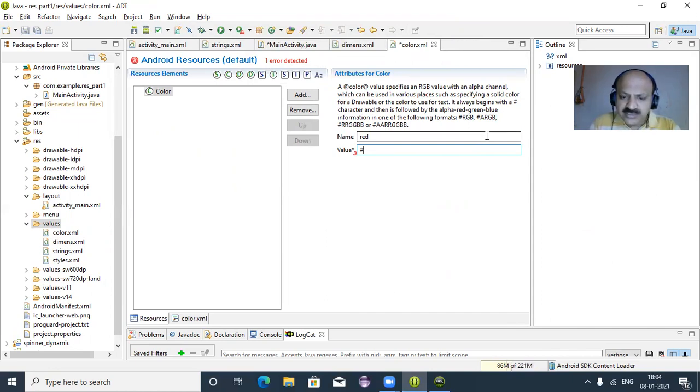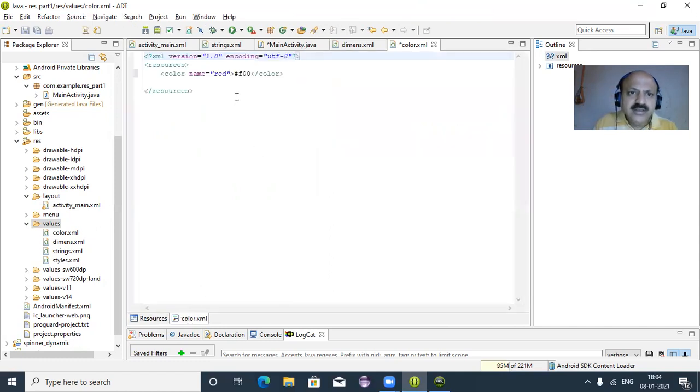So we can say F is on and false. So true, false. So we can apply color resources ourselves, like F00. So let us check in that XML file. Yes, perfect. So here RGB, that is F, otherwise the other two are 0.